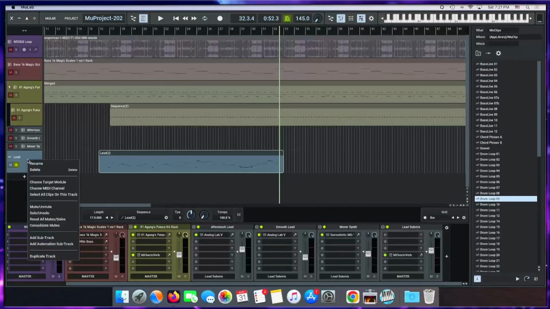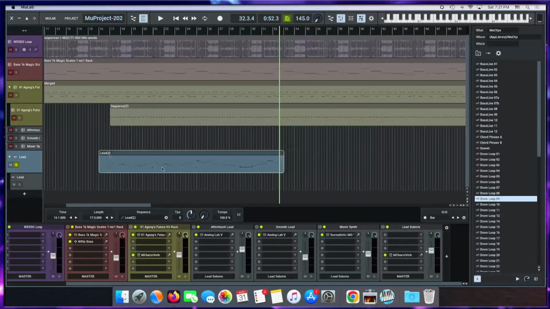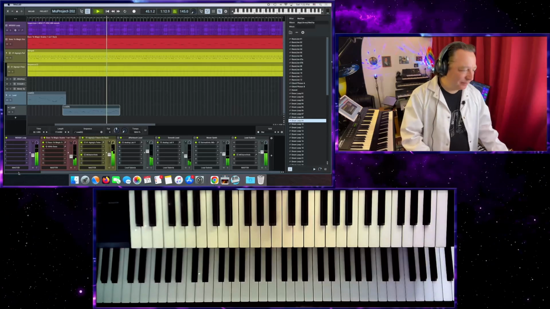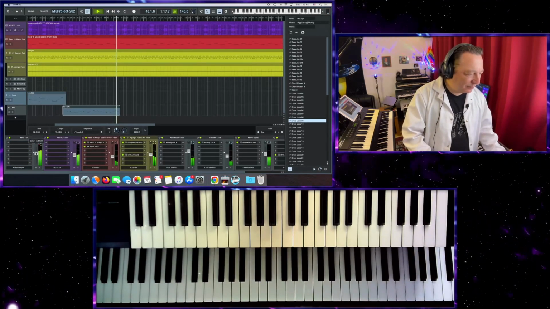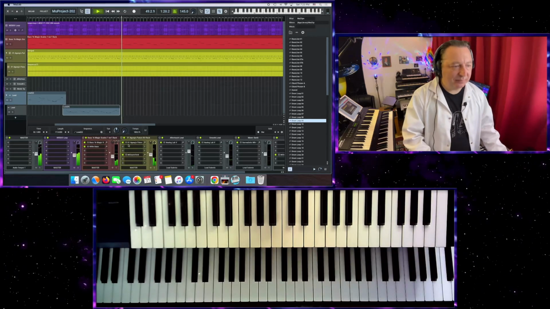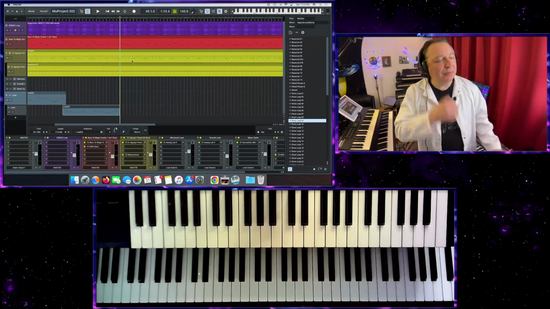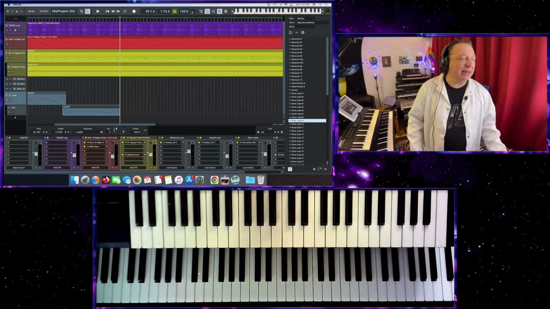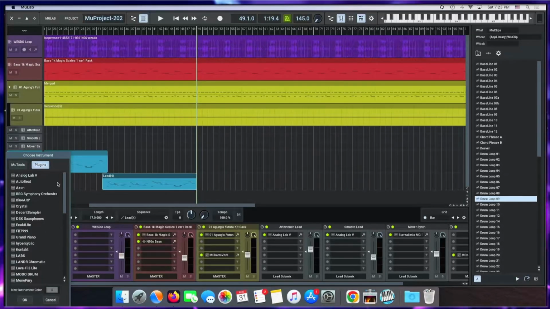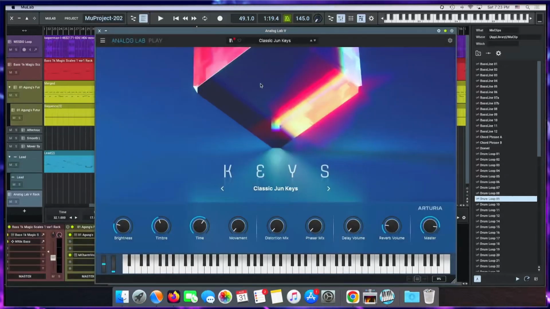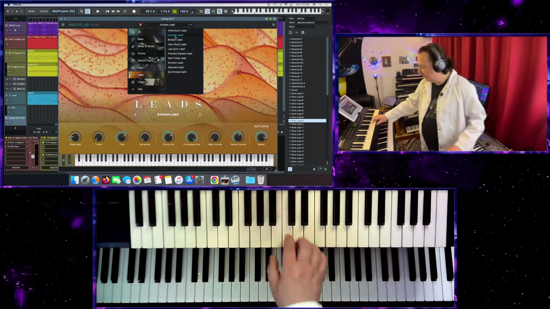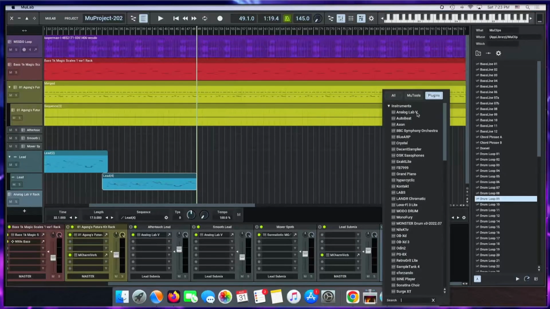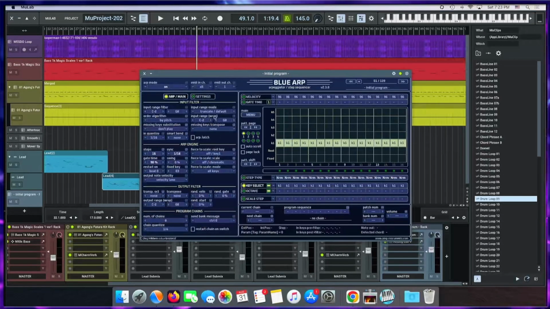There. Let's add a subtrack so I can make a copy of that to repeat it. Okay, so right there, I'll need to switch to something else. And I was thinking an ARP, add instrument. And there was one of those Analog Lab sounds that I thought would make a nice ARP sound. Anthem Lead. Yeah, so let's pull in a blue ARP instance on this.